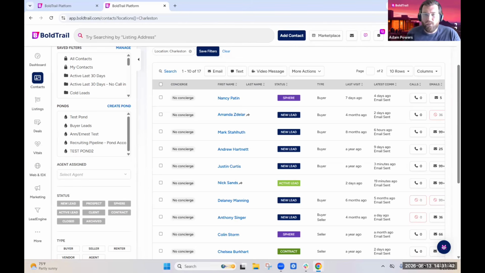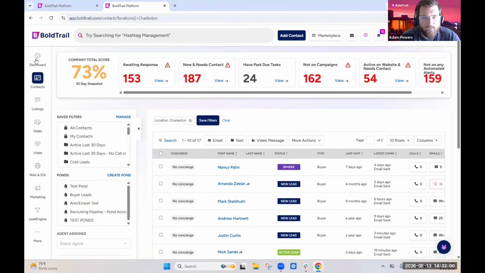You don't have to only use search alerts for people that you know. You can use them for people that you don't know. Use it like Zillow does. It is a marketing tool to also get people to re-engage with you consistently. All right, so that is Search Alert 101.